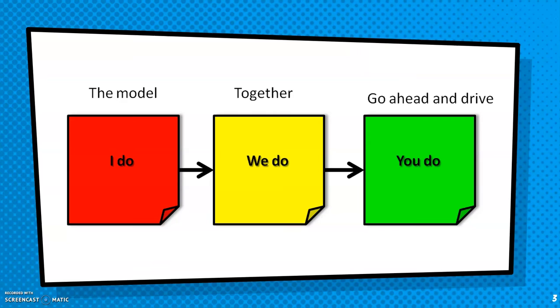Now, besides the top 10 practices, I want to share with you another important evidence-based teaching and intervention strategy, which you can apply in the classroom. This is called the I do, we do, you do model. This model proposes a plan of instruction that includes demonstration, prompt, and practice for students. This is also sometimes called the gradual release of responsibility model.